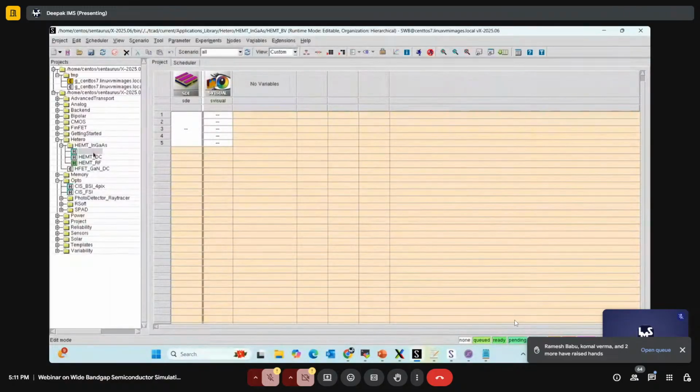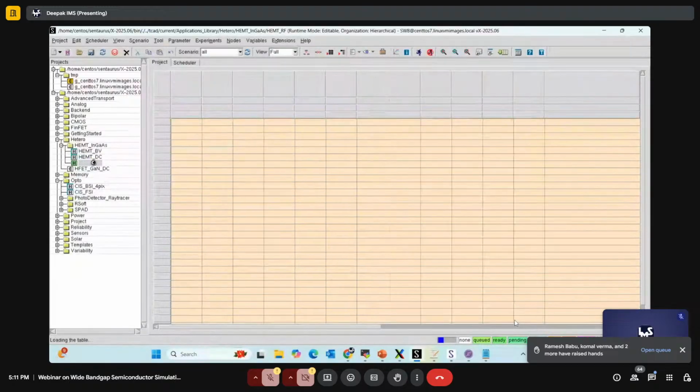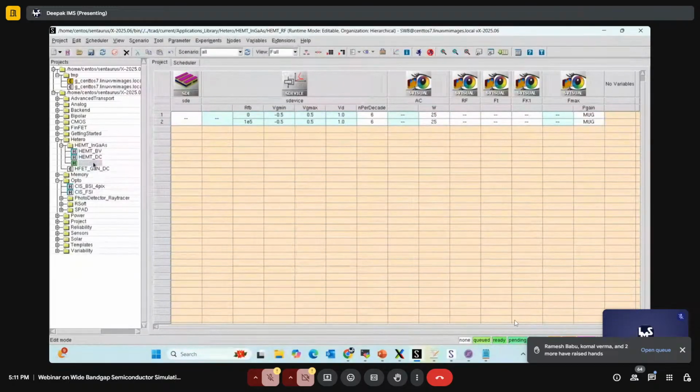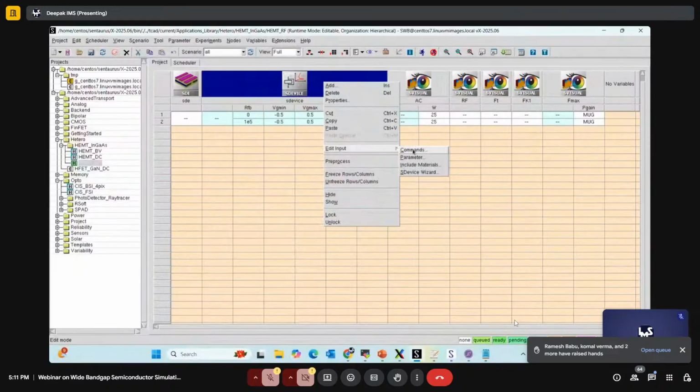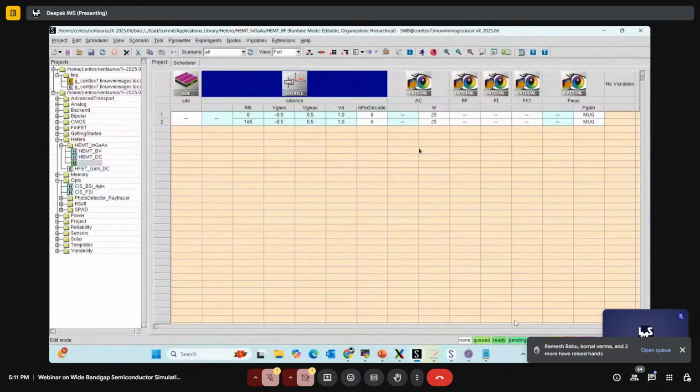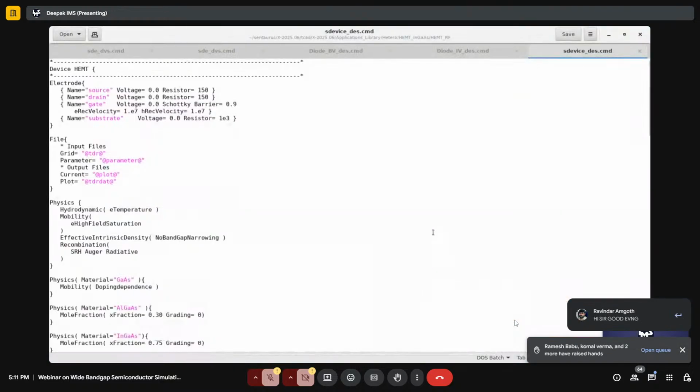For example, can you open the HEMT RF? Yes, this one. Can you open the SDevice?